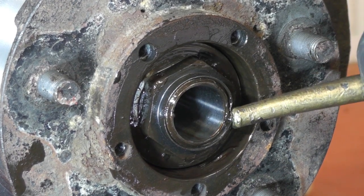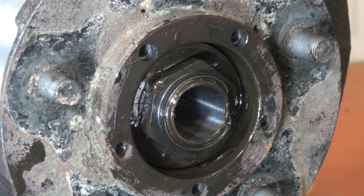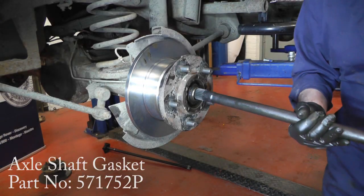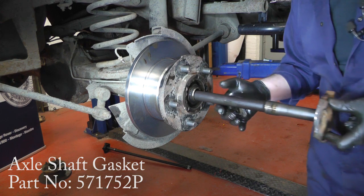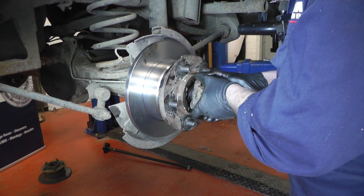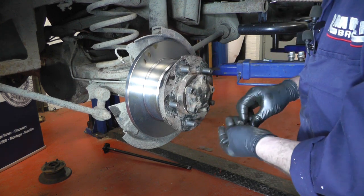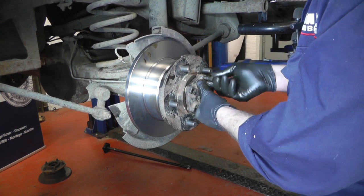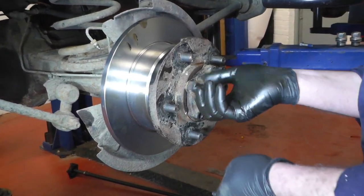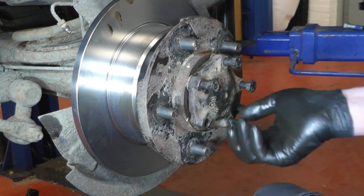You'll see the flat on the stub and the new nut with the outer lock casing on, so just get a punch and tap the lock tab onto the flat. I've fitted a new gasket on the half shaft flange, then it's just a case of sliding the half shaft down the axle tube. You've got to wiggle it about to find the splines hitting the diff, then line up your bolt holes, put all five mounting bolts back in. The M10 bolts want to be tightened to 75Nm.